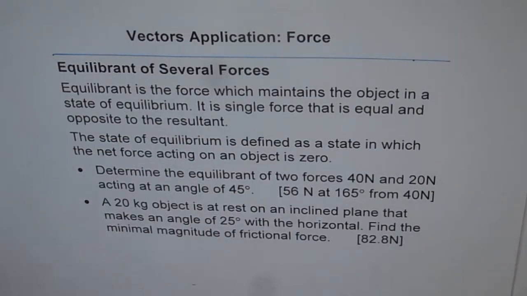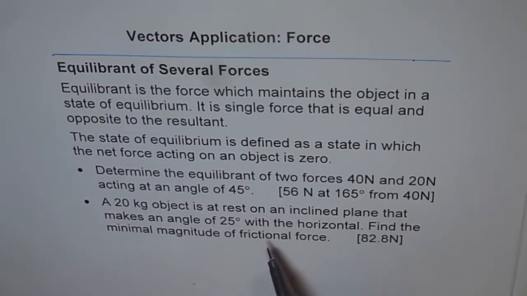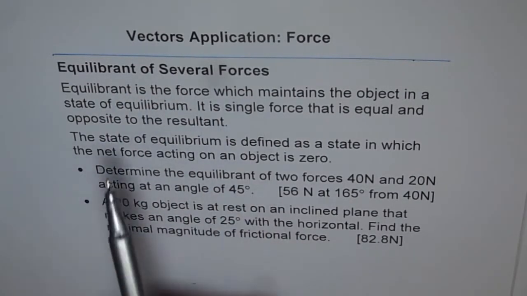And we call this a state of equilibrium. And this force which is being applied, which is directly opposite and equal to the magnitude of the resultant force, is called the equilibrant force. So let's try to see what the definition is, and then we have two examples here for you to try. So, equilibrant of several forces.